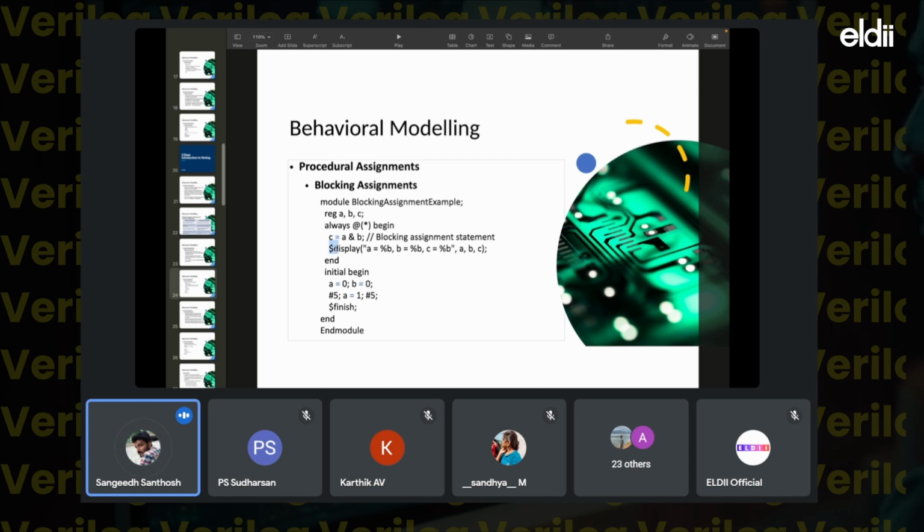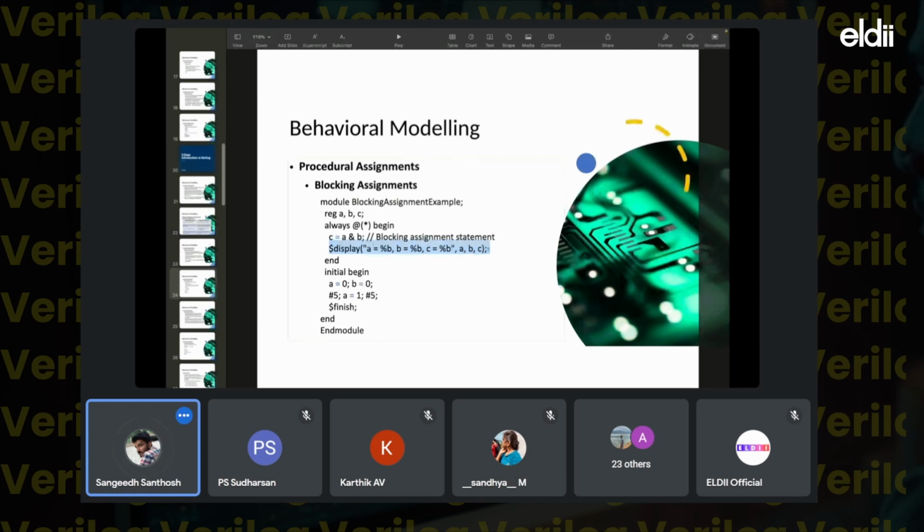Yesterday, there are so many system tasks. One such system task is $display. This is used to display variables during the simulation runtime. Here I am going to display the value of A, B, and C. In inverted commas, we define the string we are going to display.